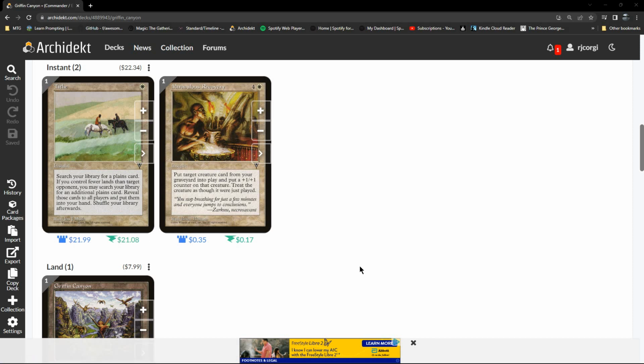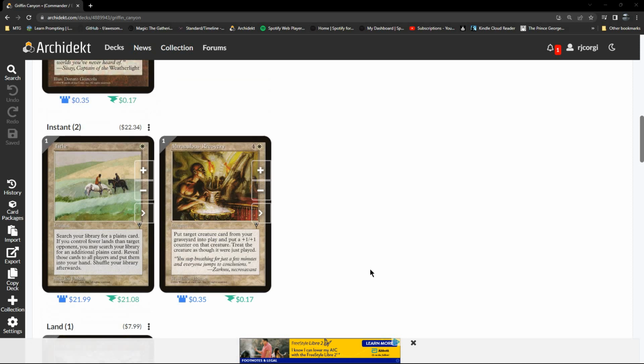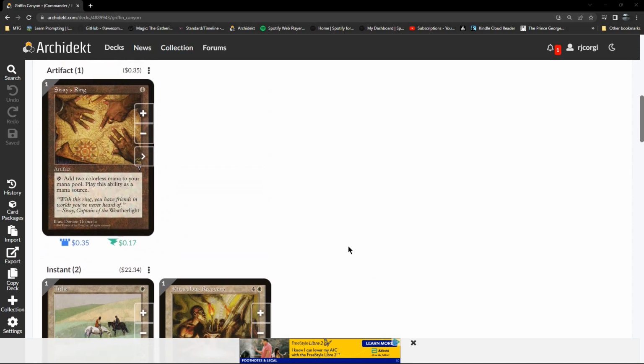We've got Miraculous Recovery, so 4 and a white, put a target creature card from the graveyard into play, and put a 1/1 counter on that creature. Treat the creature as though it were just played. And we've got Sisay's Ring, also in Visions, so 4 to cast, tap, add 2 colourless mana to your mana pool, play this ability as a mana source. So it's a rather higher costed Sol Ring.